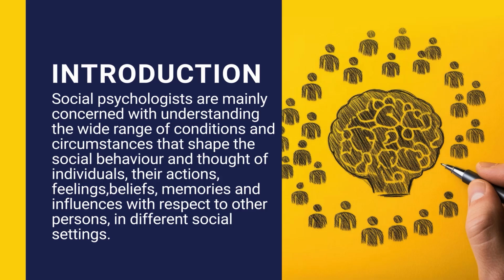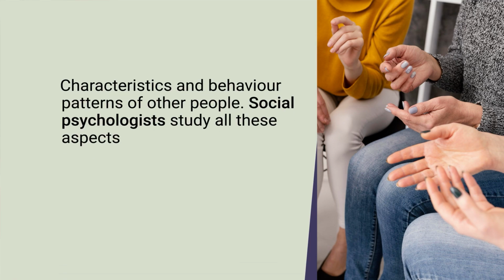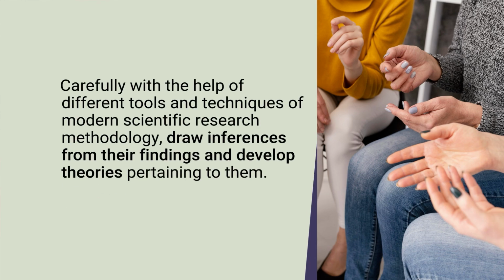social setups or settings. Further, dear learners, it has been seen that there are a large number of different factors which play an important role in this regard. Factors influencing and which are responsible for social interaction and behavior may be either biological or they may be cognitive or they can be ecological or cultural characteristics and behavior patterns of other people. Social psychologists often study all of these aspects carefully with the help of different tools and techniques of modern scientific research methodology.